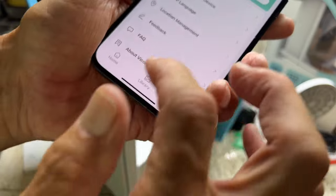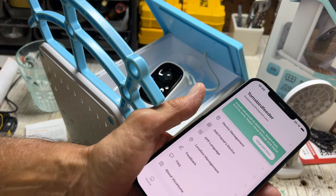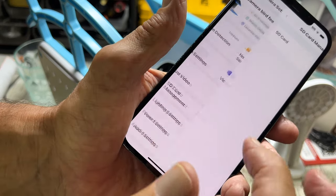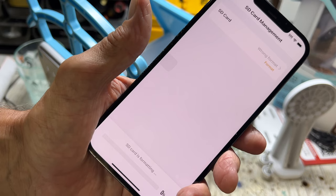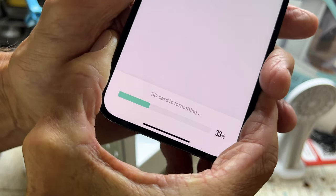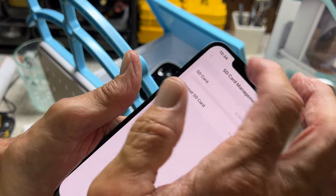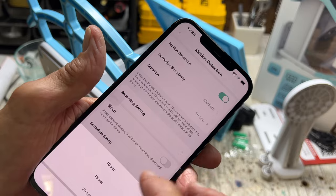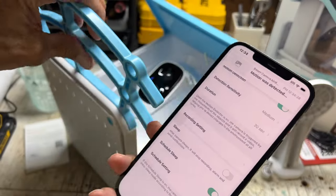Let's go to device management and format this thing. Smart camera — bird feeder — motion detectors, camera settings, management. Let's format: 'the SD card was detected but the format is incorrect, you need to format' — confirm. Now we're formatting the card. This takes a while. SD card formatted — all right! Let's go back to motion detection. We've got it set at medium, turned on, duration is 10 seconds — let's make it 20 seconds. Now we're at 20 seconds duration, I like that better.